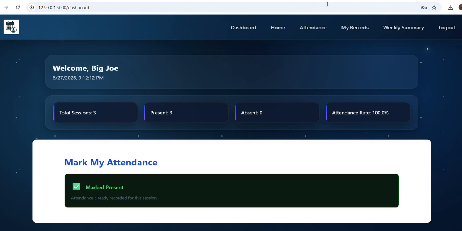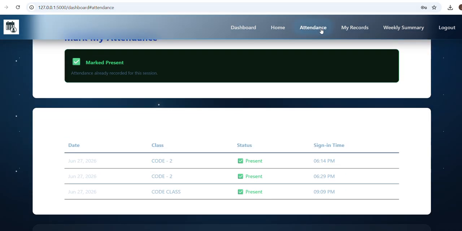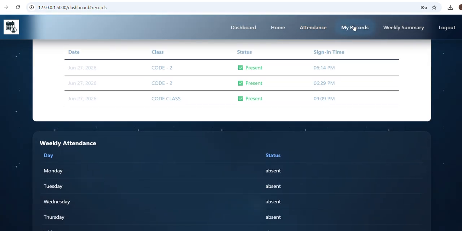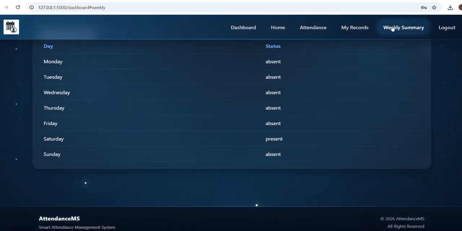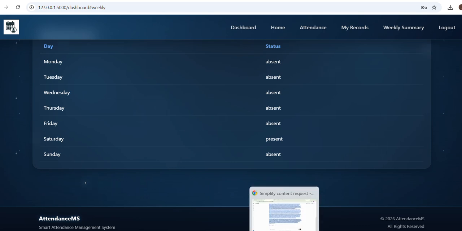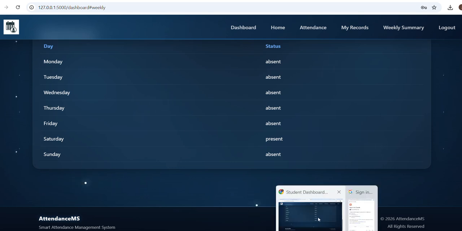So over here, I have my attendance history. It gives me records of all the classes I've joined, across days, months and weeks. So in a day, maybe let's say I attended Monday, I was absent, Tuesday, I was present. It gives me that information over here. And there is a weekly summary, which is also the same as this one. There is a log out option that allows you to log out. Now I want to take us back to the admin dashboard as well.